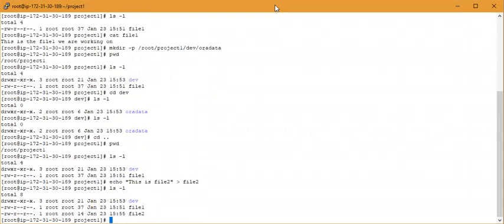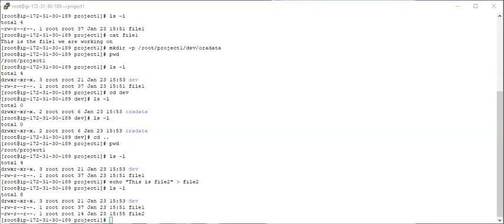All right, so this is one way: if you have a very small content and want to write something, you can use echo followed by the content and the file. So we have file1 and file2. Let's see how we copy this file. In Windows it is simple: you right click, copy and paste it somewhere else. In Linux you have a command called cp which copies the file.